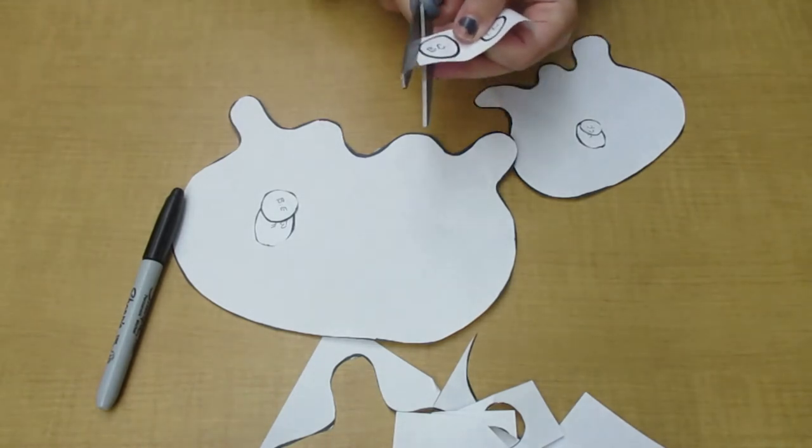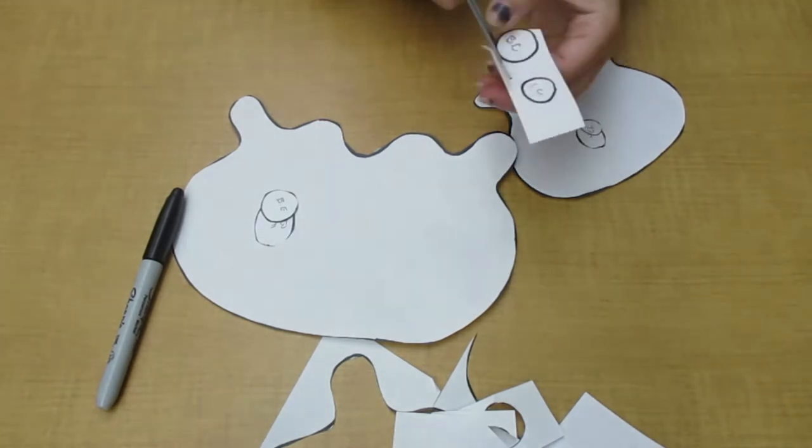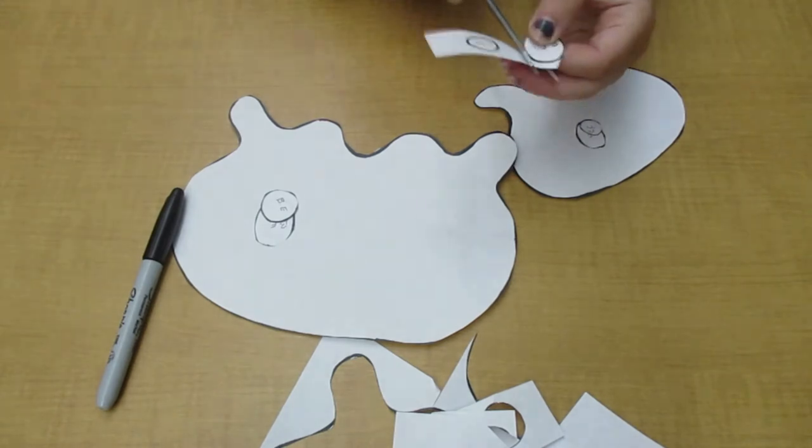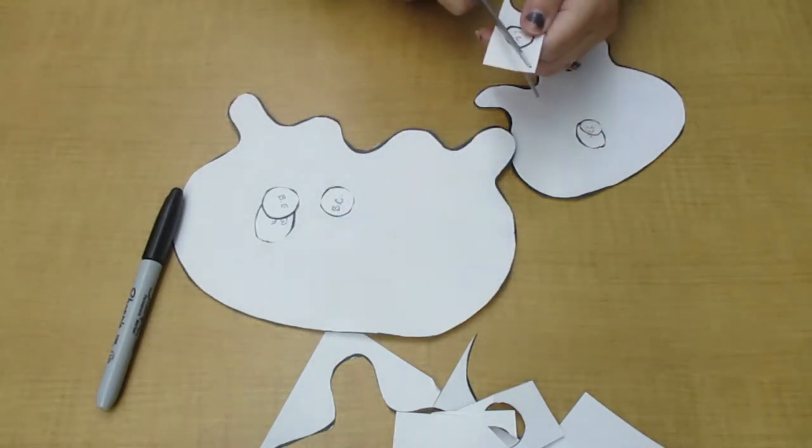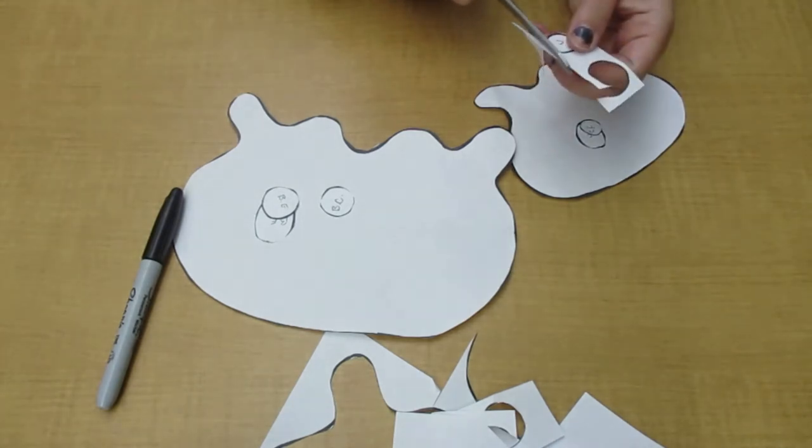Then BC is for our cheeks, big cheek. And there's only one for the big and one for the little. LC for the little cheek.